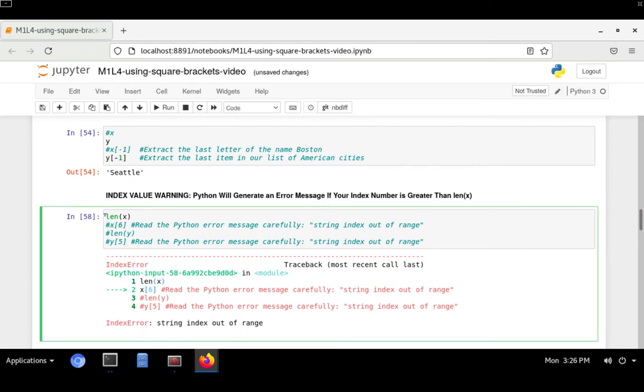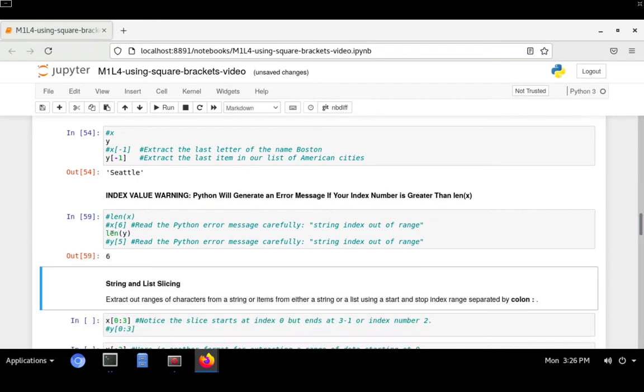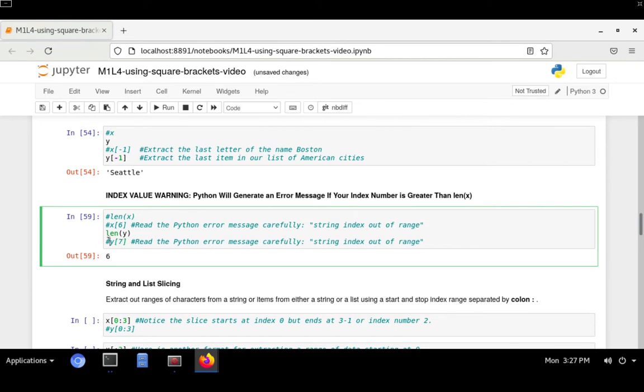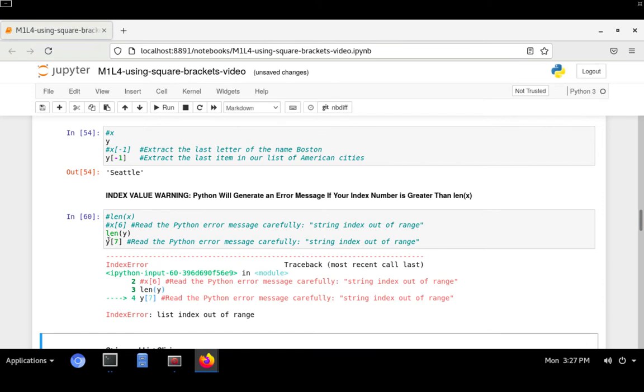And it's the same thing for a list. So let's check it out. The length of list y is 6. Now if we do the same thing, 7 here, uncomment it. So we're looking for the index number 7. But there's no such thing. The length says 6 because it's counting normally from 1: 1, 2, 3, 4, 5, 6. But remember, we start at 0. So 0, 1, 2, 3, 4, 5.